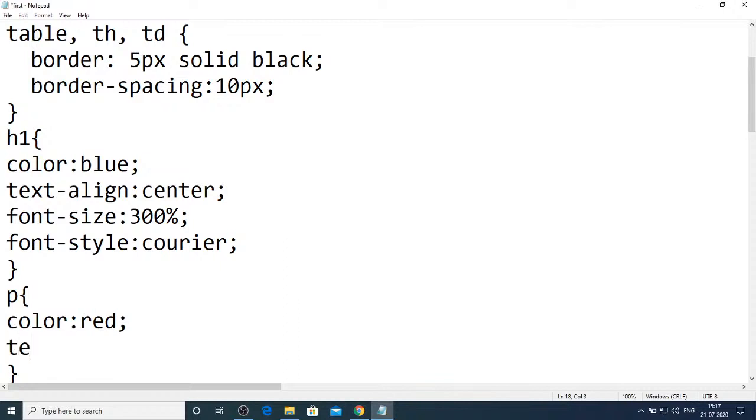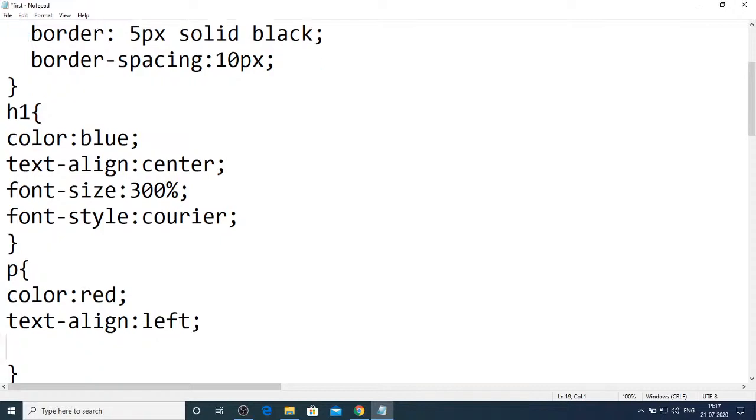Next, text align, separator colon, left. So this is how you can specify. And similarly, font style also you can specify, that font style separator, and you can specify some Verdana. I think this style we have seen yesterday also. So this is how you can specify.